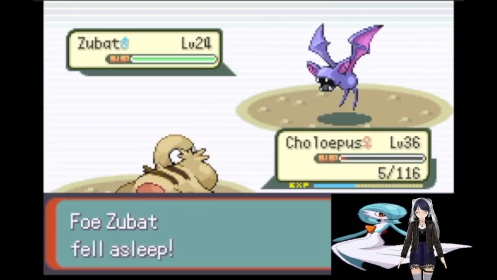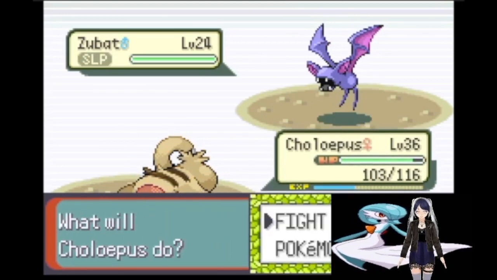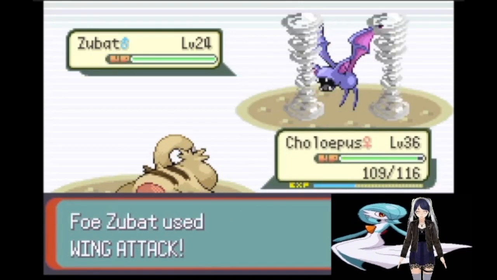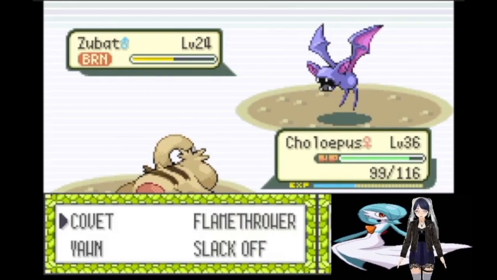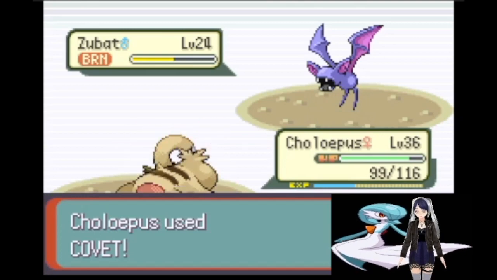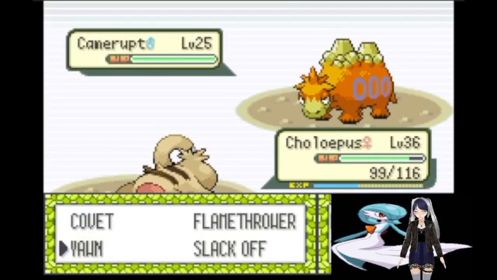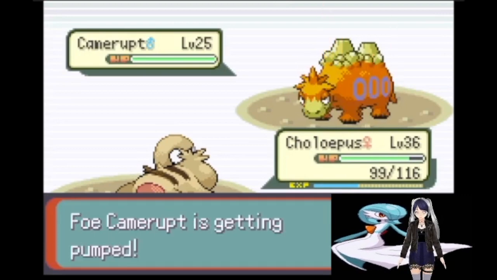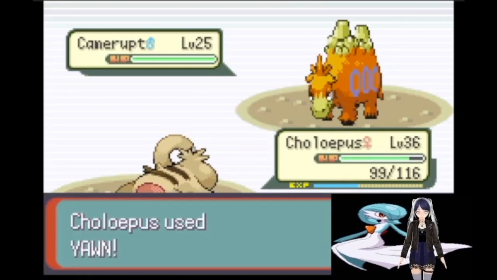But it pays off, and following that, it takes 5 full minutes to take this thing out. 5 minutes of using Yawn, Slakoth, Flamethrower, getting hit with Confusion, and on and on and on to take out a Zubat. This is going to be agony. And we're not even done yet, because Maxie still has his camera up.